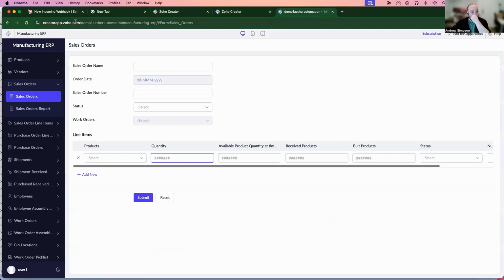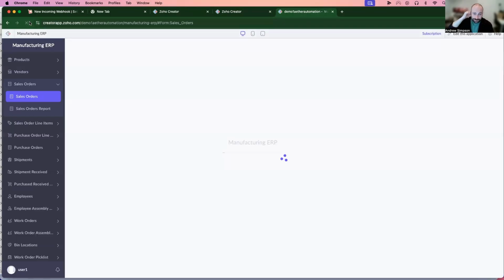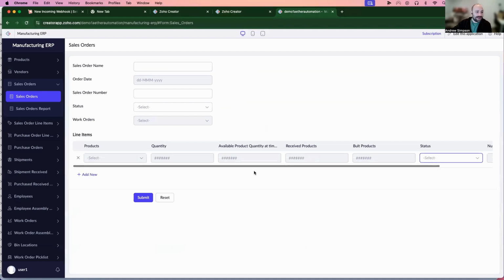Now I've saved it. I can go back here, click refresh. And now when I go and add one, a bunch of these fields, they can't be modified. Again, on a sales order, this is going to be entirely programmatic.